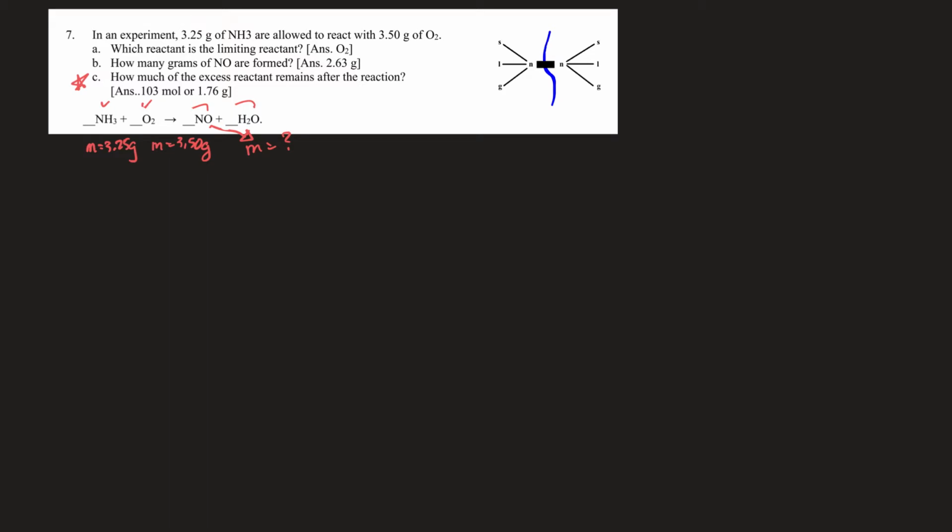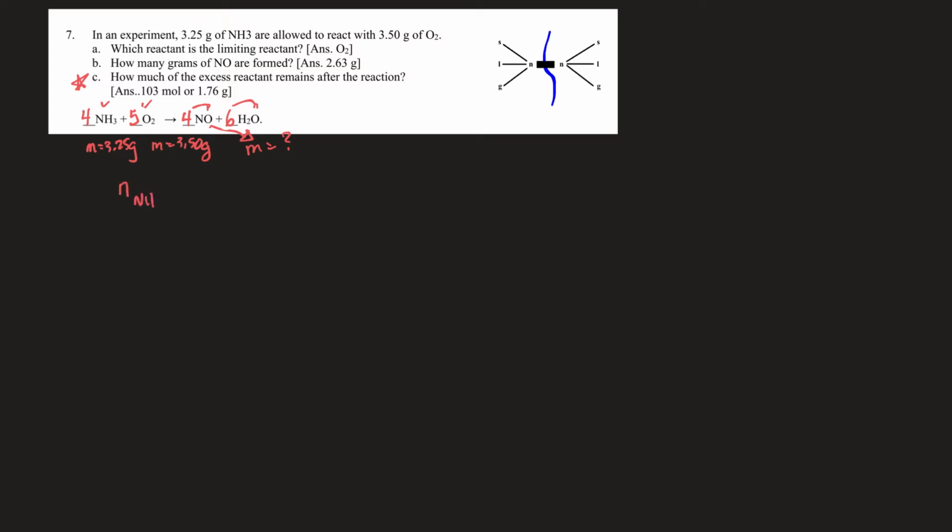Yeah, let's double things. So 4 there, that's 12, so that'd be 12 hydrogens there. 4 nitrogens, so 4 nitrogens. So on this side I have 6 and 4, that's 10. So if we put a 5 there, now I've got it balanced. Okay, so let's find moles of ammonia.